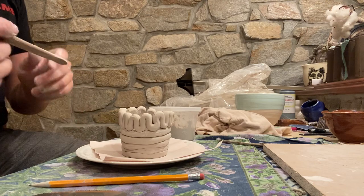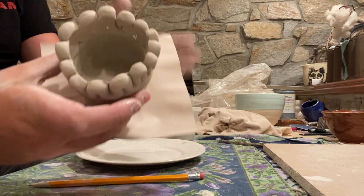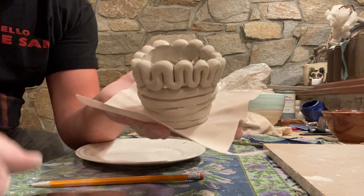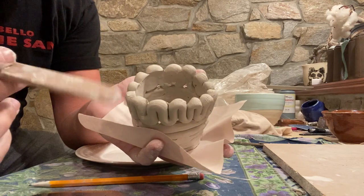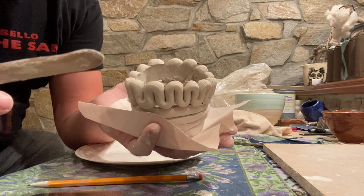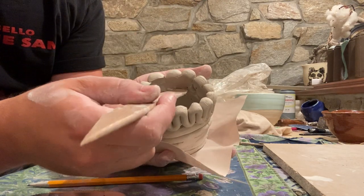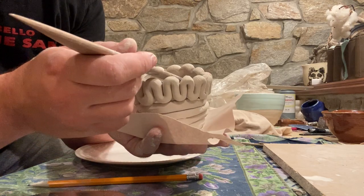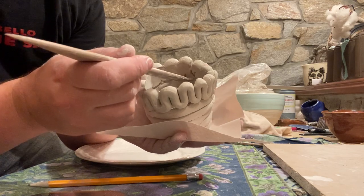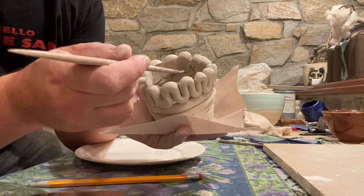All right, now I'm going to use my wood knife to start blending this together. As you can see on the interior of this, I've got a lot of space that needs to get filled in. It's going to be hard to do that with the soft tip of my finger. So I'm going to use this scooped edge of my wood knife to blend down. I'm just going to grab a corner of that clay from this thick coil and press it down into the coil that it's resting on.